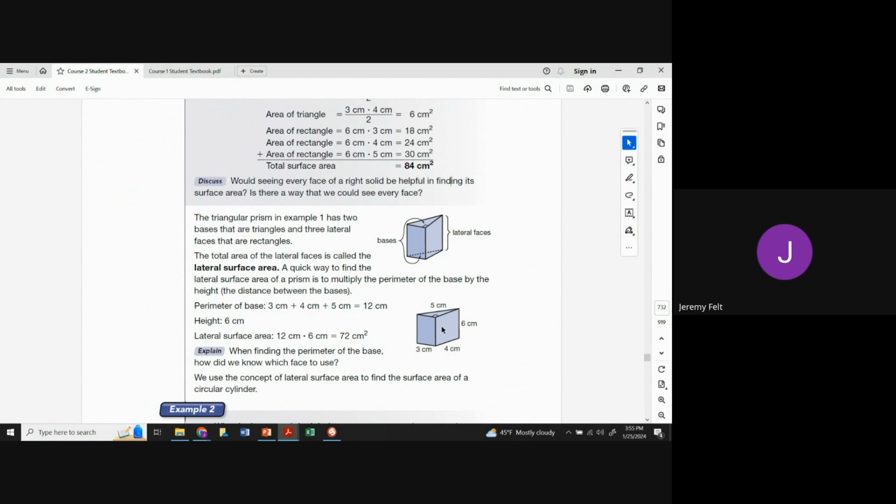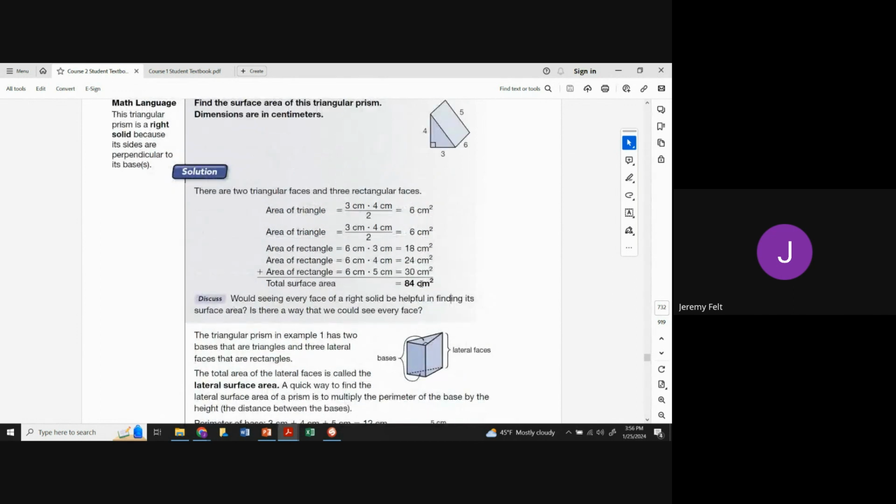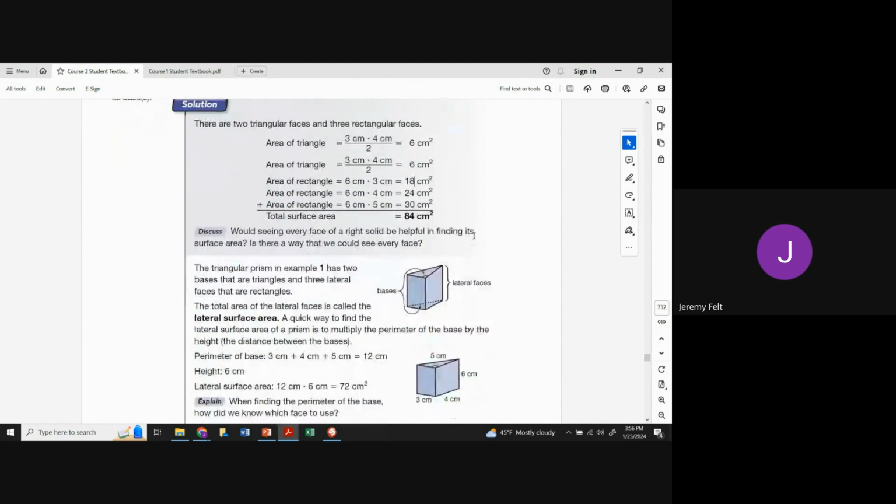Now lateral surface area is all the sides excluding the bases. If you're looking at a house, for example, and you want to paint the lateral surface area, the walls, you don't want to paint the outside walls and then the roof and the basement or the foundation. That doesn't make sense. You just want to paint the exterior wall. For a triangular prism, it would be the area of the 3 rectangles and not the 2 triangles. So going back here, it would be just these 3 sides, 18 plus 24 plus 30 to give us our lateral surface area.